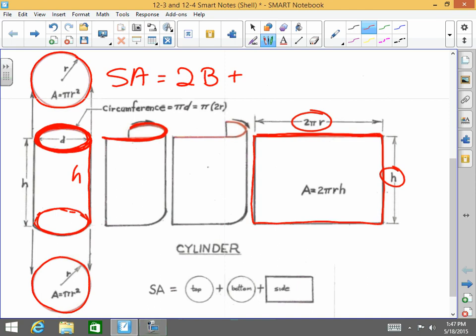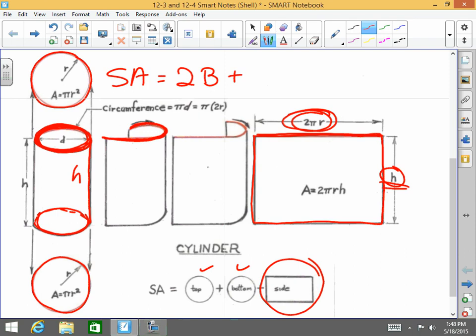So that's why we have our circumference, that's the length of the paper, times height, the distance from one base to another base. So when you break down a cylinder, it's the top circle, the bottom circle, plus the side, which is really what makes the cylinder. You with me here? Yes, no, maybe, kind of, sort of?